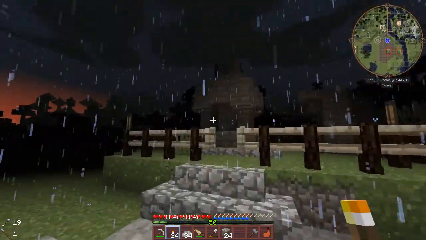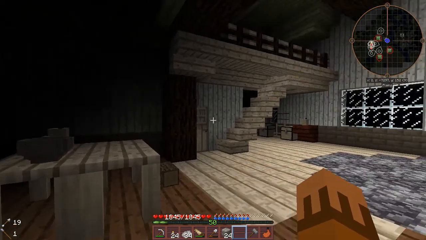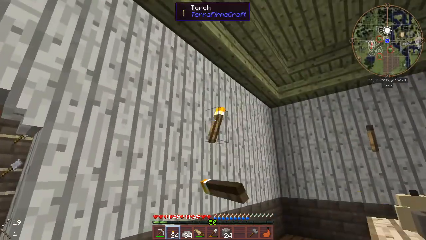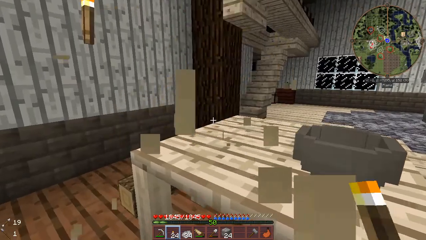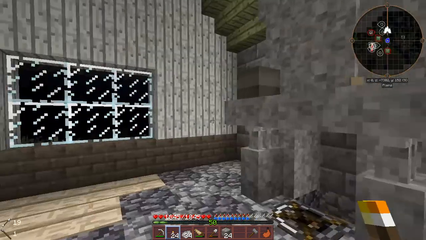Let's get inside. And I just got inside and I noticed that the house isn't that much better. Man, these torches are out. It's pretty much dark in here. These candles have burned out, so I need to replace them.